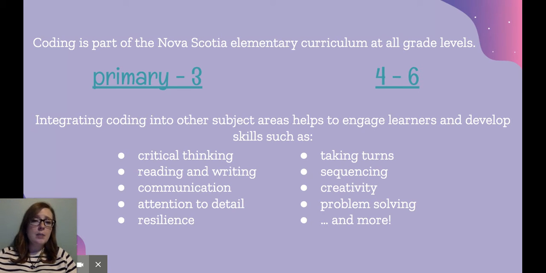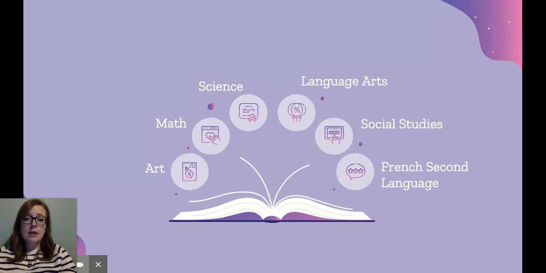critical thinking, building resilience. I normally have my students working in small groups or partners, so they're working on communication and taking turns and problem solving together, lots of sequencing. They get to be creative, and of course, there will be a little bit of frustration probably at some point, and so they get to build resilience and learning how to work through mistakes and how to learn from mistakes and pay close attention to those details to figure it out. So lots of great transferable skills.